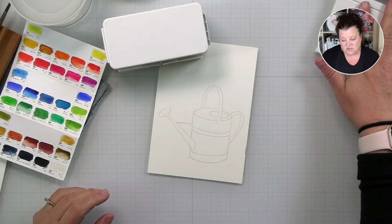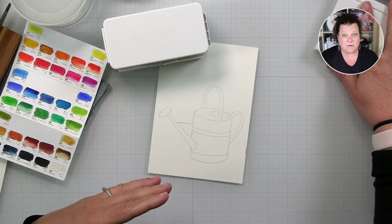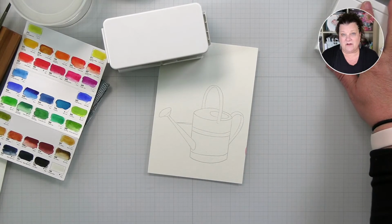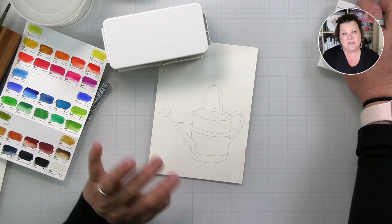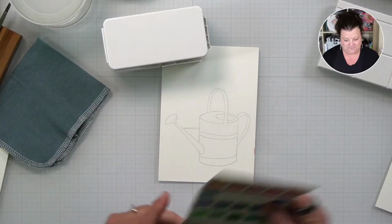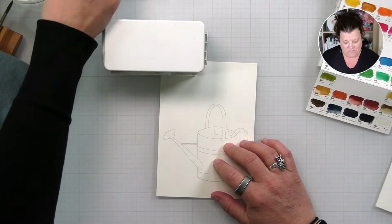But if you're starting out with a student grade or a more budget friendly watercolor, I always recommend the Cotmans. There are others that I recommend and I'll share throughout the month. And you've heard me talk about them on this channel before. Paul Rubens, White Knights. There's so many different ones on the market. But I find that I come back to the Cotmans quite a bit because of their consistency and reliability.